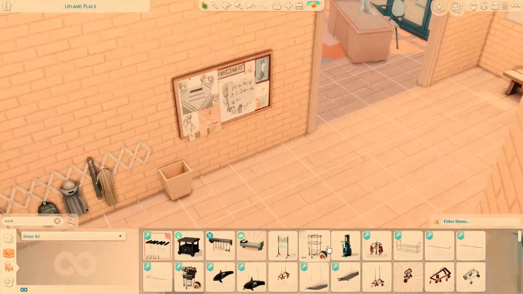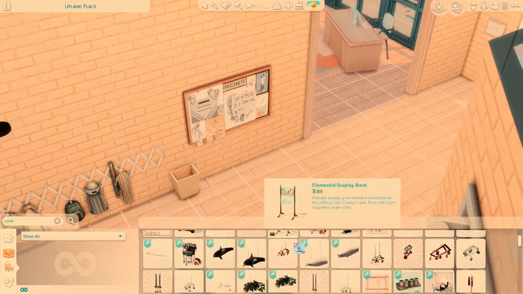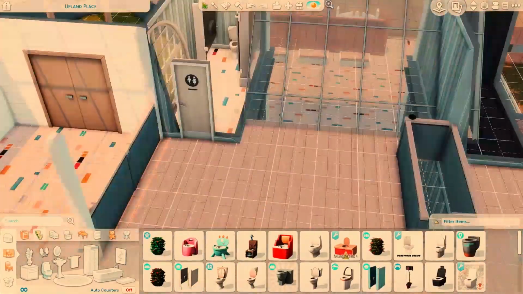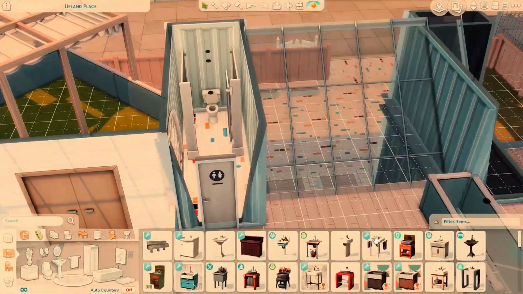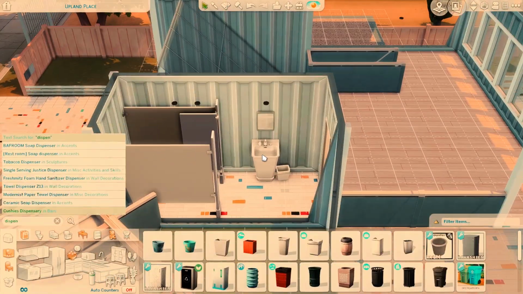No. I thought about putting in a shoe rack. I think I ended up not doing that. Yeah, okay, we're upstairs now. There's this one bathroom we're gonna put in here, just because I figured it'd be very helpful to have a bathroom on both floors. Again, they're very little kids, so, you know, bathroom emergencies happen.